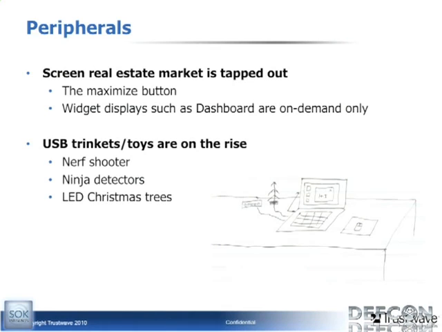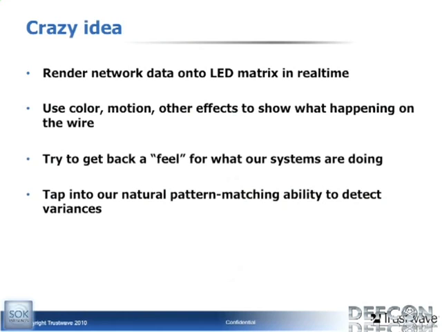So I thought, I want something on the desk, because look, there's a lot of room around the desk where the laptop sits. There's actually a lot of room there. So that's another good excuse to do something with Arduino. The crazy idea is I want to render network data on an LED matrix in real time.